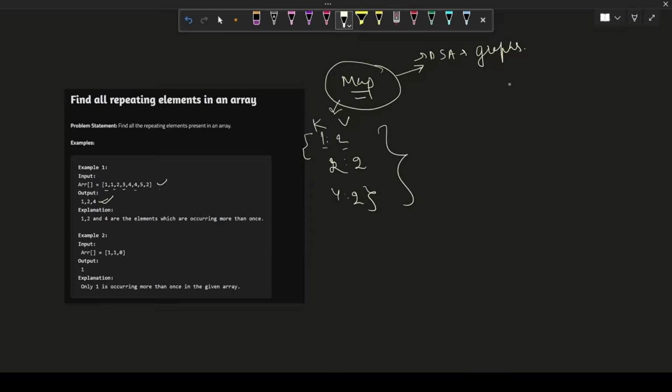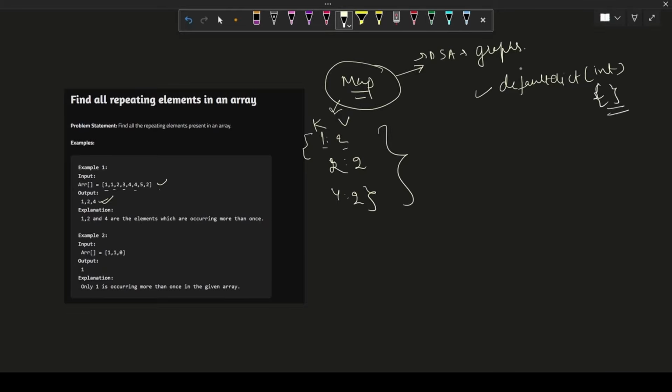And in Python we have defaultdict, which is present in the collections module. You can use a plain dictionary like this, but using defaultdict reduces a few lines of code, and we'll see why I'm using it now.